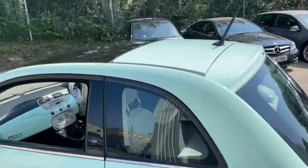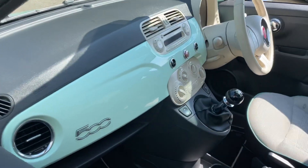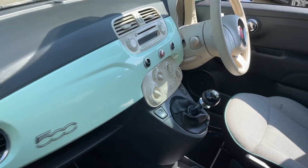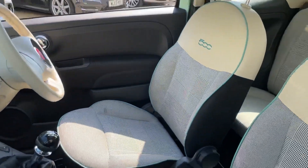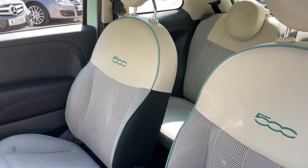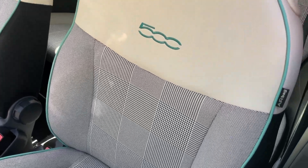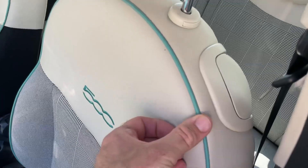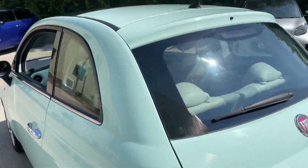It's the highest spec Lounge model, so it comes with a pan roof. Also with the lovely pastel matching interior feature panel on the front. It's got the city steering function, it's stop-start, ULEZ compliant, and has the lovely light-coloured tartan-style part faux leather seats with piping in the green as well. Got genuine 500 carpet mats fitted.